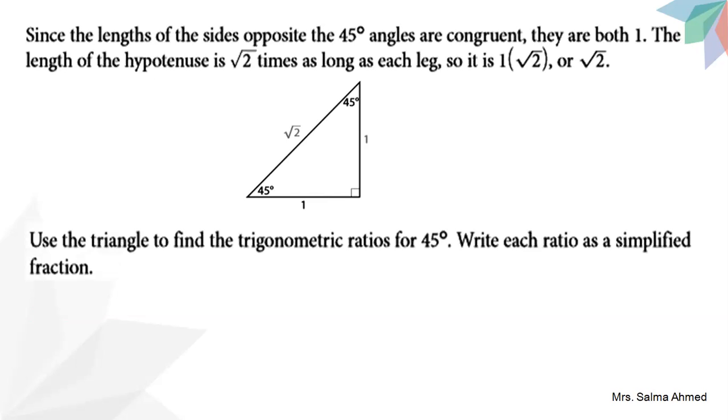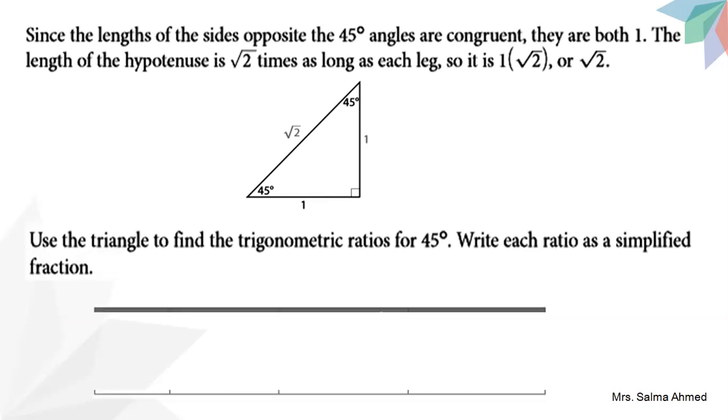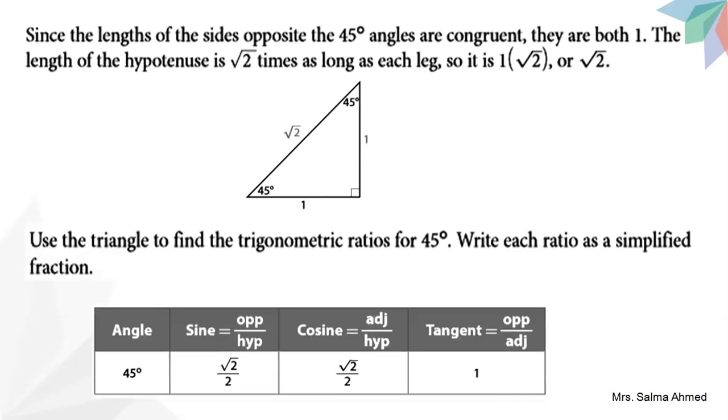So we can deduce the following table, which is very important, and you have to study it very well: sine 45 gives me root 2 over 2. Sine is opposite over hypotenuse, which is 1 over root 2. As there is a radical in the denominator, I have to get rid of it, so I multiply by root 2 over root 2. 1 times root 2 gives root 2 on top, and root 2 times root 2 in the denominator gives 2. The sine and the cosine will be the same, and the tan will be the division of sine and cosine, which gives me 1.